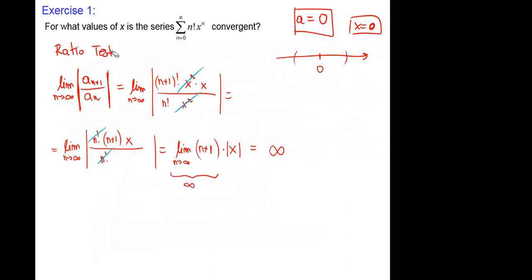And now, based on the ratio test, if the limit is infinity, simply the series that we are testing is divergent. That means the power series is divergent. Because it doesn't really matter what I substitute for x, I will always have infinity. Like 1, 2, 3, 4, 5, -1, -2 times a huge number is a huge number. That means it's theoretically divergent, but that's what I said. Do we have at least one number that will give me convergence? Of course, 0.